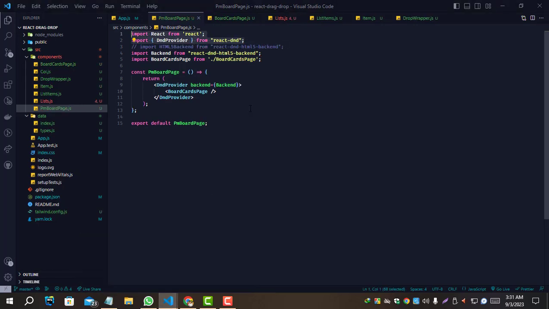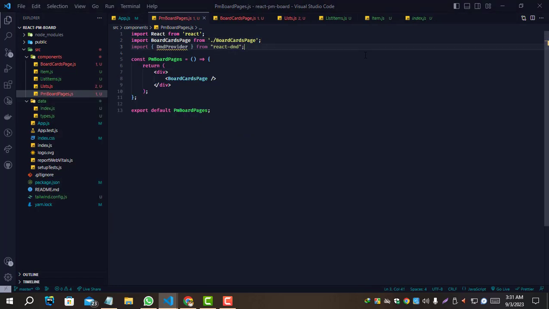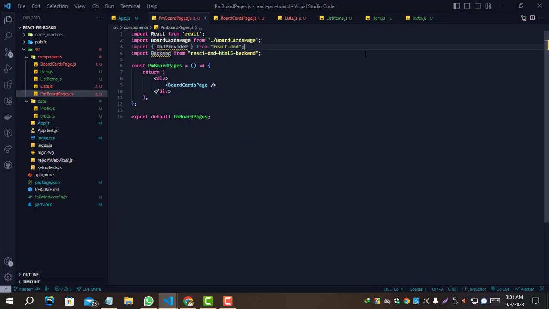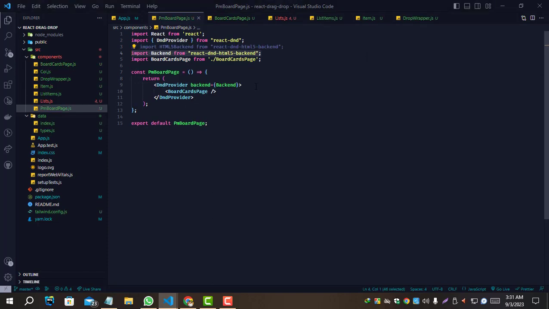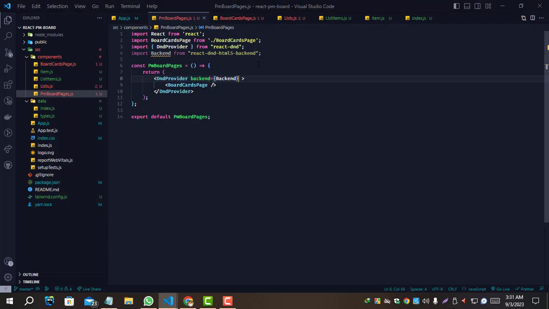And after that we need to import backend from the react-dnd HTML5, and we need to pass this backend as backend. I will provide you all the source code on my GitHub, and you also can download it from there. The link will be below.